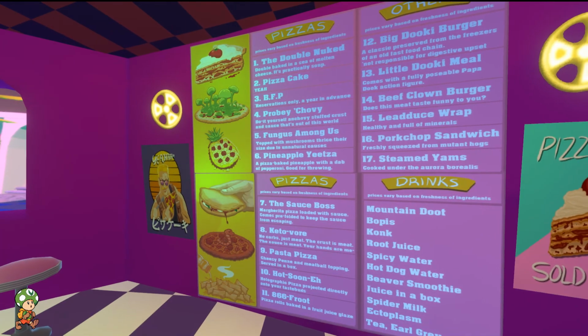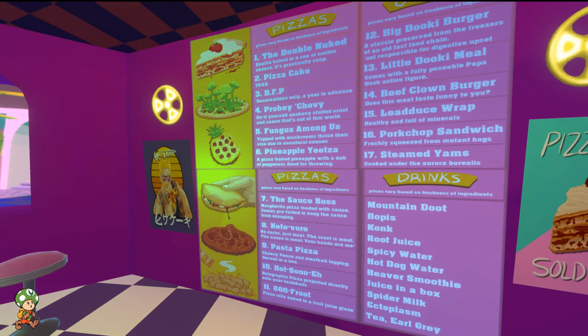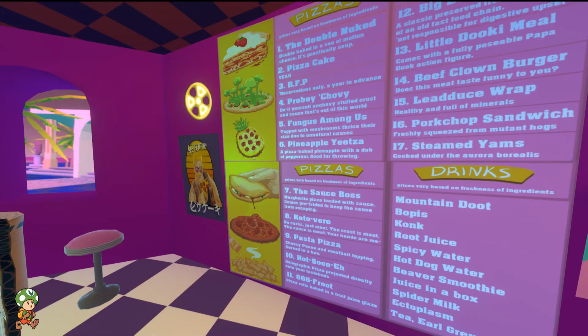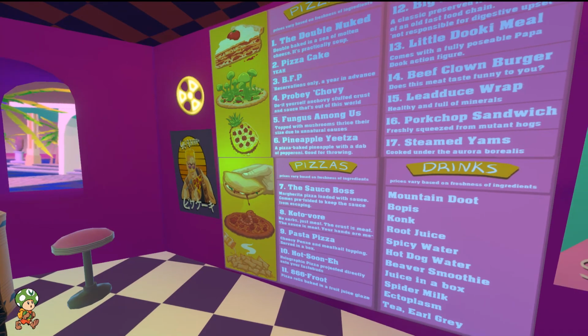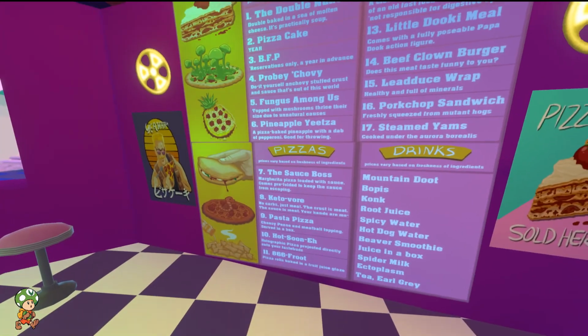Pineapple pizza, a pizza baked pineapple with a dab of pepperoni, good for throwing. Yeet is a meme, of course, so it just seems like instead of eating it, you would chuck it at somebody as a weapon or something. We've got more pizza stuff down here.